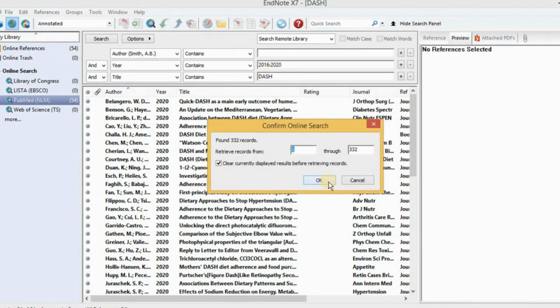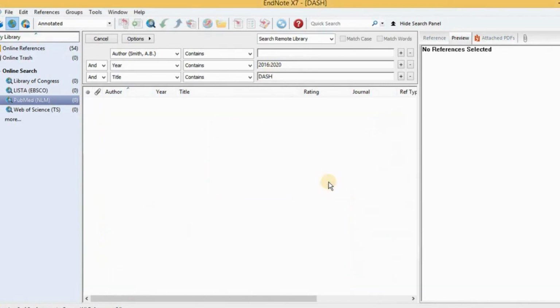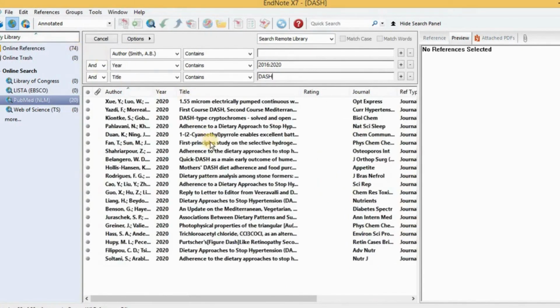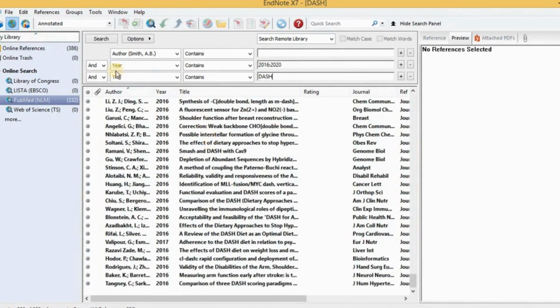If I click OK, all of them will be here, and this 54 will be added. So here we can see there are 332 articles of previous 5 years, which contain the keyword in the title, and we have total references 386. If we add previous 54, then it will be the total.